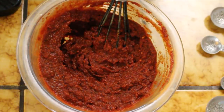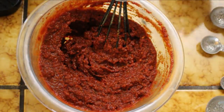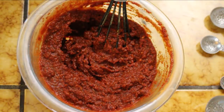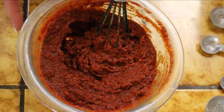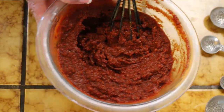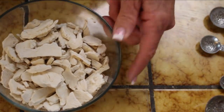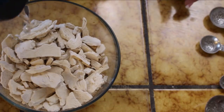And if I don't use all this, I'm gonna make more pizza. Okay. Let's set that aside, and I'm going to go ahead and show you what I do with all the veggies and the chicken. So here's the chicken, and I'm going to add some hot water.